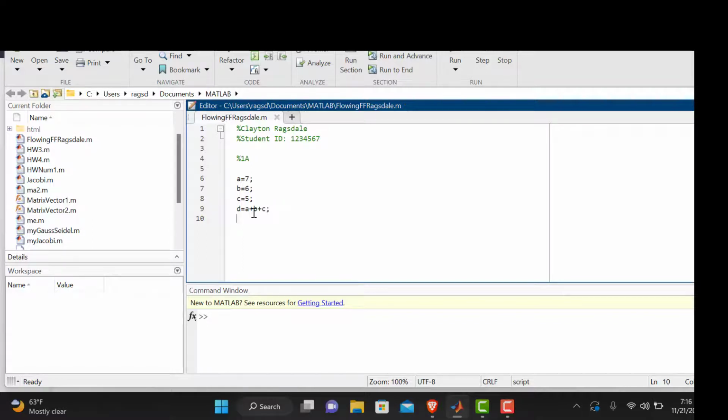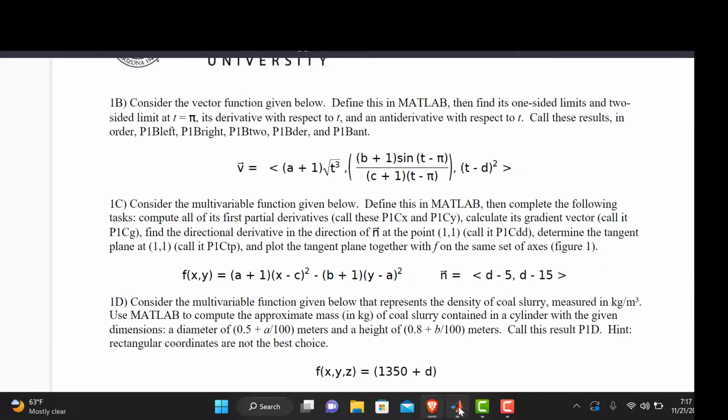And again, if you're taking any computer science classes, the code has to run. So even though it seems dumb that we only have this, make sure it runs. It's very easy to have some syntax errors. I can see in my workspace here, 7, 6, 5, 18. So all of that stuff is saved. Now we can move on to 1B. And for these parts, I'm only going to get you started. I'm not going to do the whole thing, but it should hopefully be helpful.